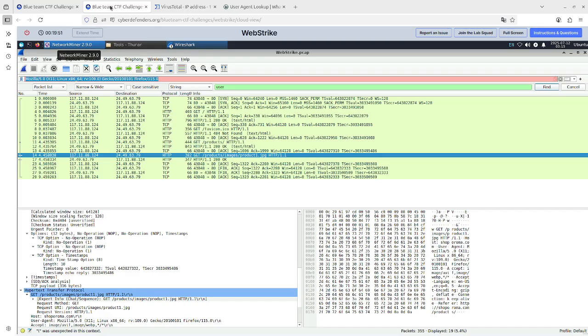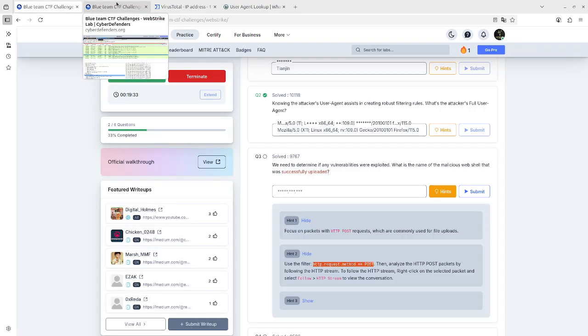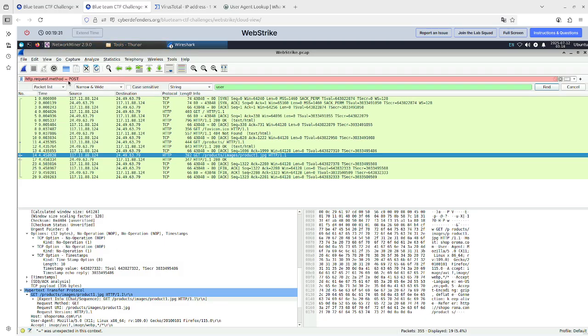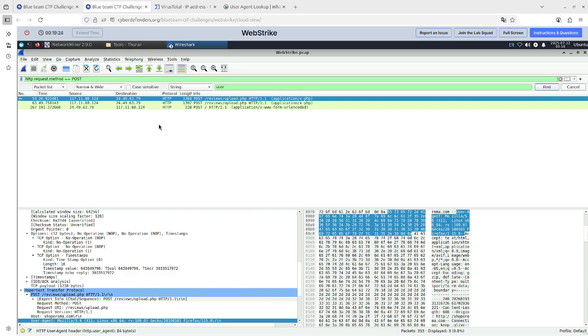Oh, no, never mind. http.request.method, we can type it out. Okay, POST. Yeah, I missed the other equals there. All right, nice. So now we're getting somewhere.